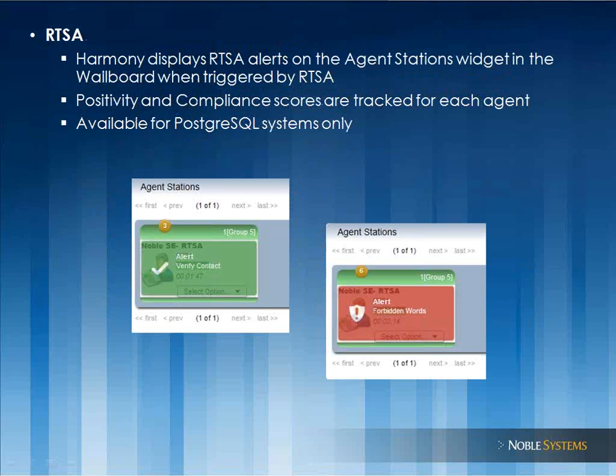So Harmony displays the RTSA alerts in the Agent Stations widget in the wallboard, but when triggered by RTSA, positivity and compliance scores are tracked and available when you click on the little bubble with the number above the agent there. RTSA is available for our Postgres-based solutions only.